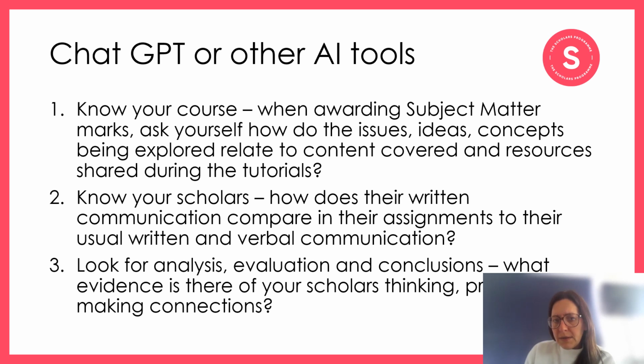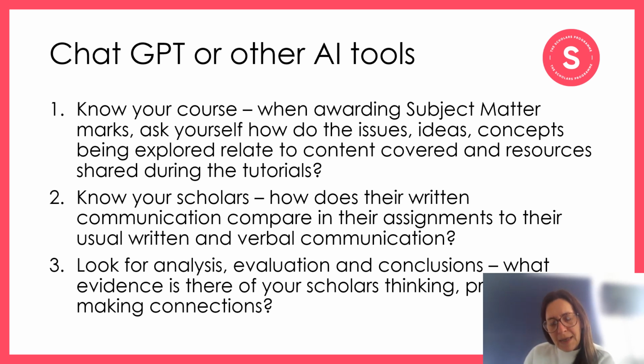Finally, in our mark scheme, to get anything above 60, scholars need to be actively prioritising and drawing conclusions based on a range of ideas. Current AI functionality does not do that well. It might list a range of things, but it will not draw them together and make interesting and thoughtful connections between them or explore alternatives. So if what you are presented with is a list of related but descriptive ideas, this might prompt you to investigate a little bit further.